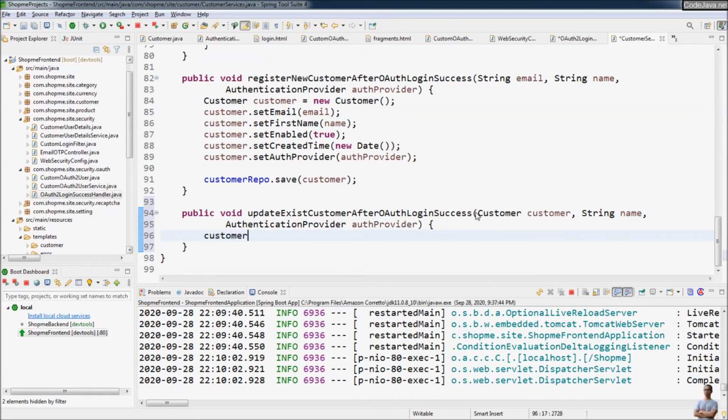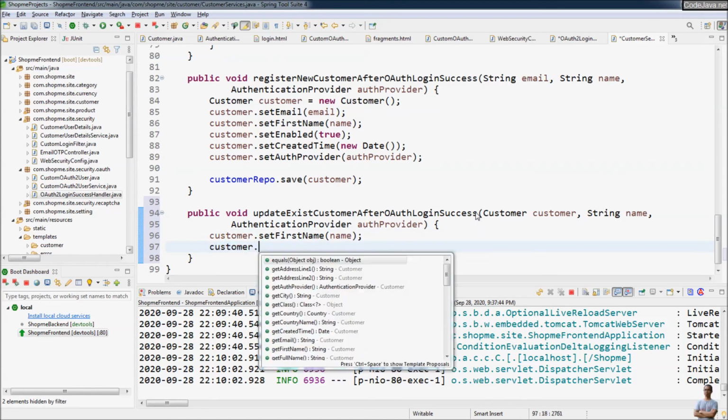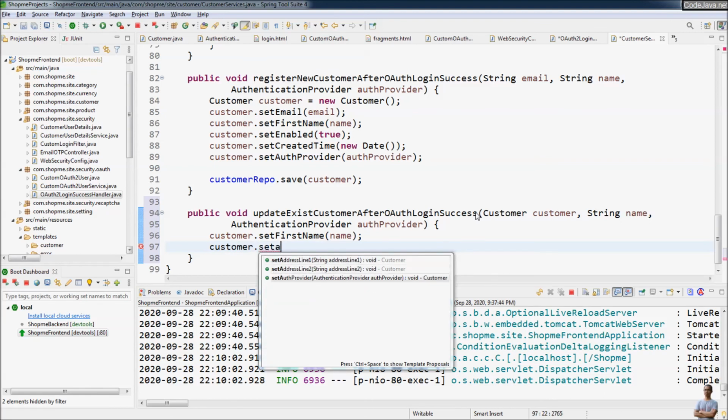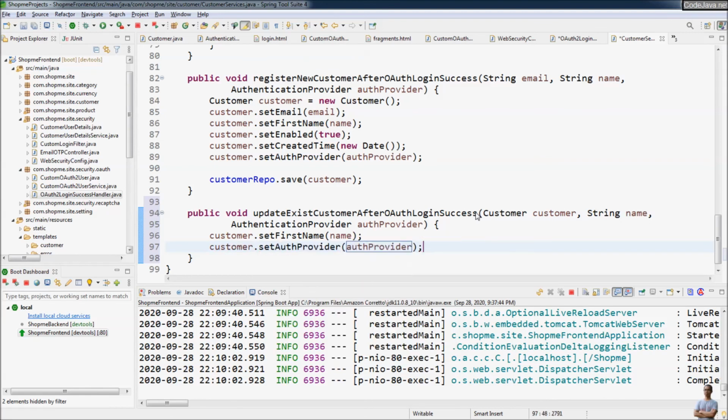And here we update the customer first name to the name and set the authentication provider, and call the method customer repo save to update the changes. That's it.